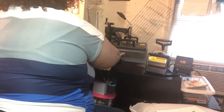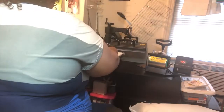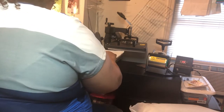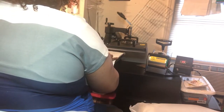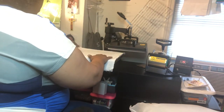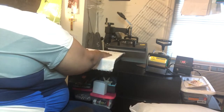Here I am taking the pillowcase to the heat press. Now the heat press is set at 400, and I'm going to press the image on to the white side of the sequins, and I'm going to press it for 60 seconds. If you look to the right, you can see that I have a cup in the mug press right now. I'm trying to multitask because today is one of my brother's birthday, and a request was made that I make this cup for his wife, so I did that.